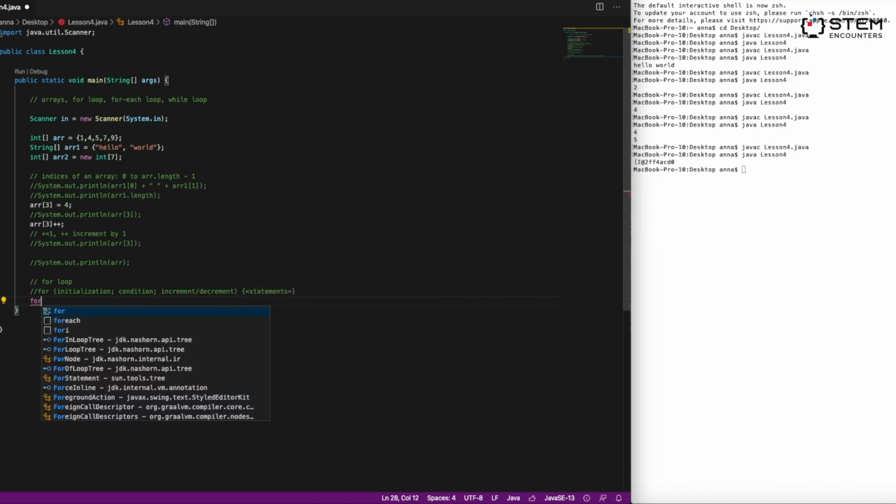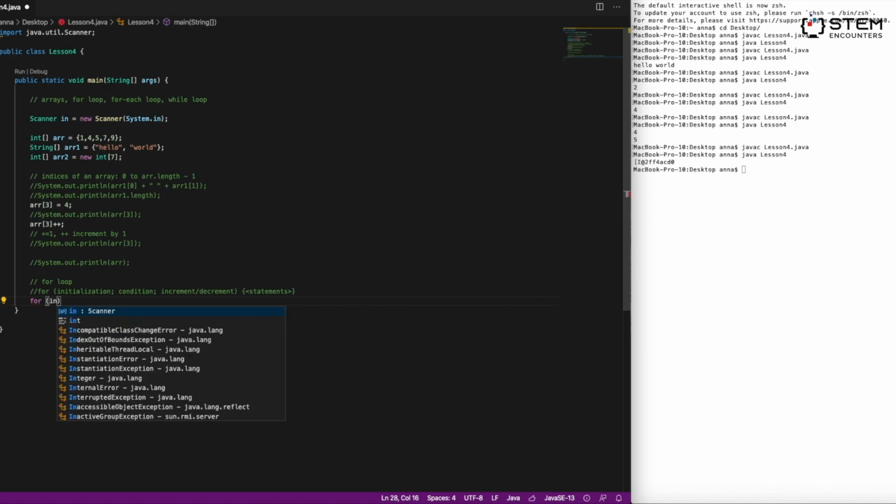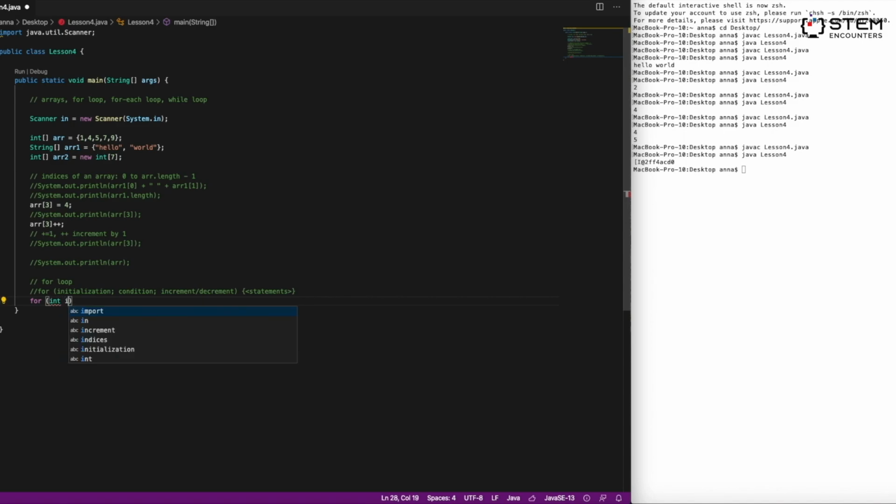So let's try to write a for loop that prints every element in our array. So we're going to do for, we need to initialize first. So we're going to say for an integer I, where it first equals 0. And then remember that the array indices run from 0 to the length minus 1.